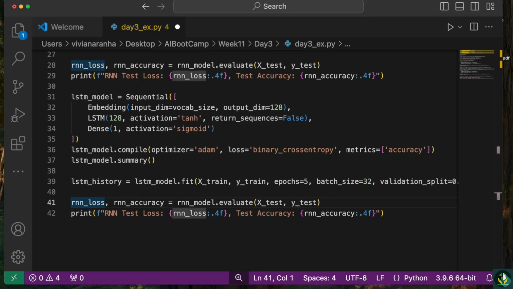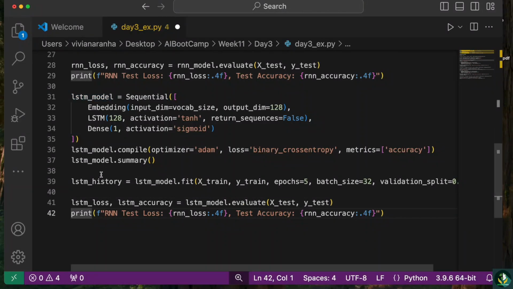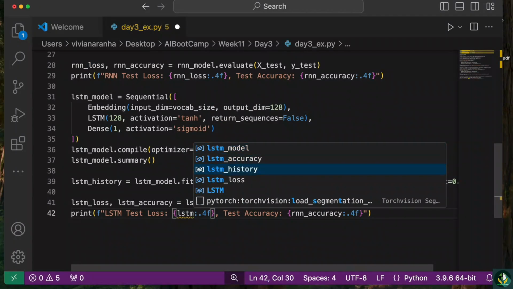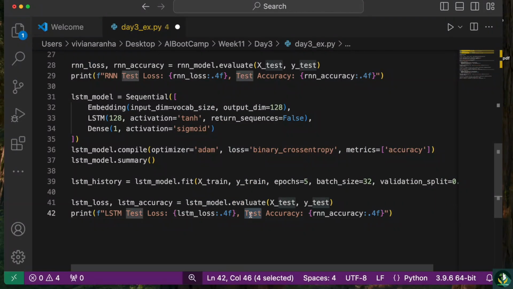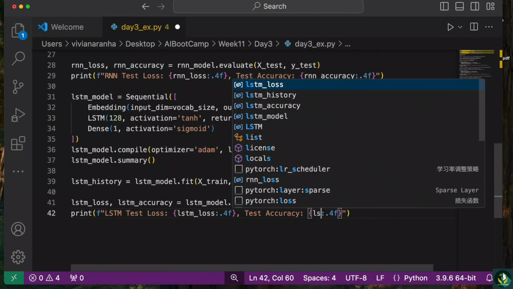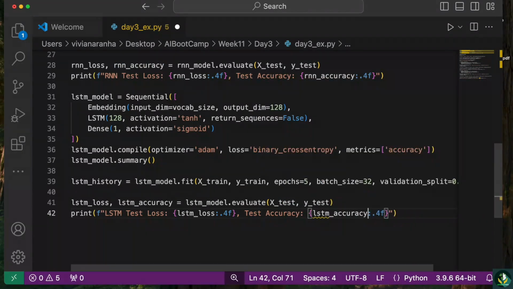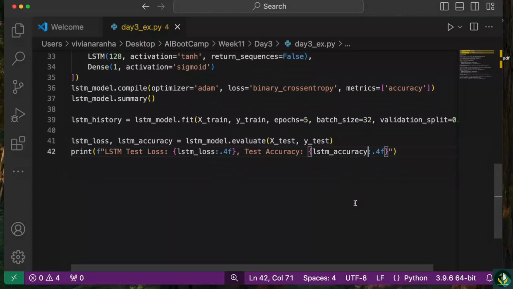Next, lstm_loss and lstm_accuracy equal to lstm_model.evaluate with x_test and y_test, and then finally let's display LSTM test loss is lstm_loss and accuracy is lstm_accuracy with .4f.